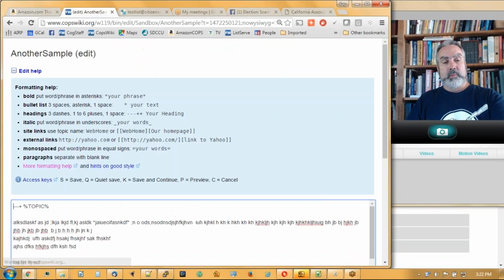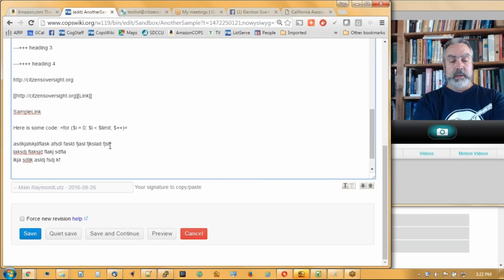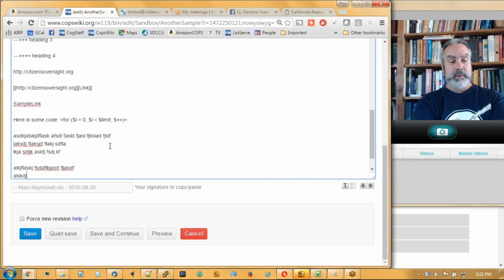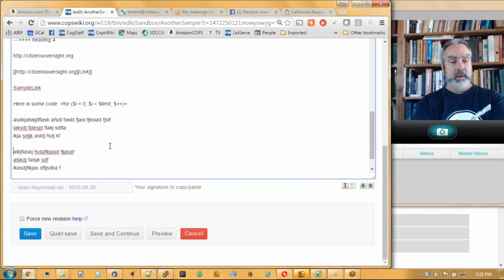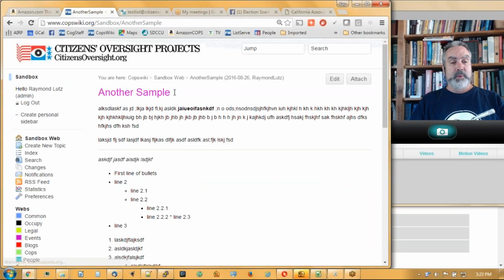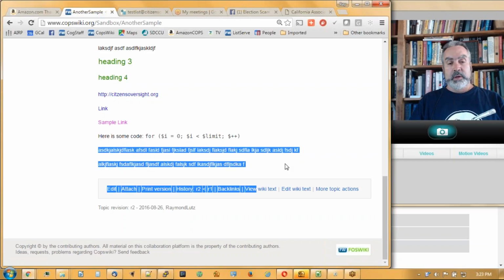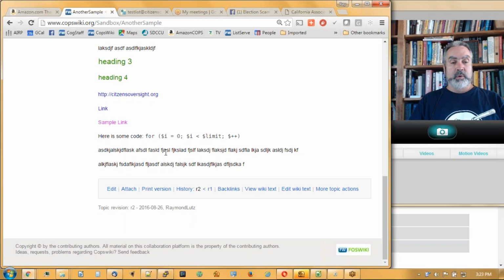Let me do one more thing, because I'm finding that when you copy and paste these into another, like an email, paragraphs don't work unless you have your paragraphs here, the regular ones, and you do a blank line there. Maybe this is something that can be fixed through some template or something. But basically, it works better for cutting and pasting if you do put the P in angle brackets, which is the HTML method for doing a paragraph. It's going to look the same here. These are just going to be spaced by one line, but when you cut and paste this into another, like an email program, it just seems to work better.